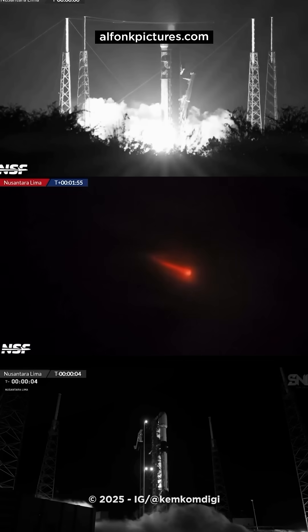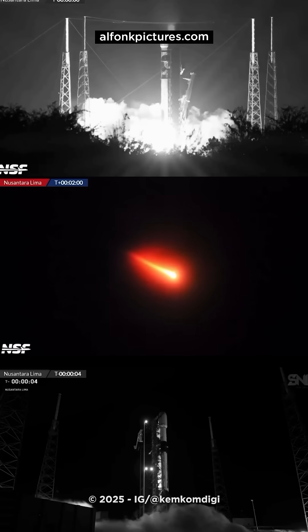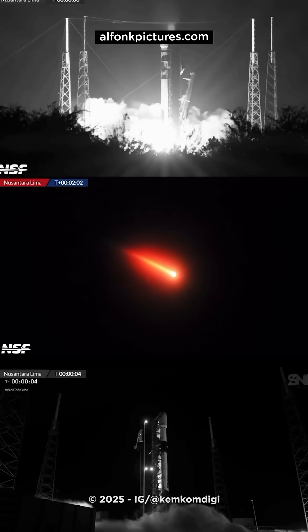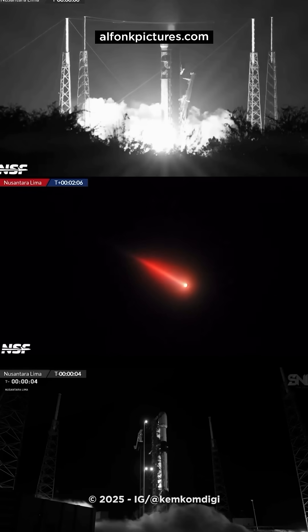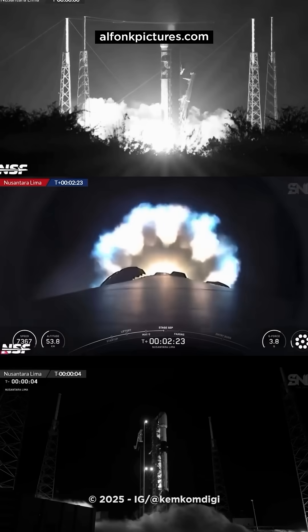Look at the colors of this liftoff tonight. Absolutely gorgeous glow as it punches through the clouds here. This is being tracked by Gage using one of our cape cams that you can see on Space Coast Live 24-7. And now we get to the blues — changing to blue. I love that bluish color. Coming up next will be those three events in rapid succession, so we should see that light go away shortly.